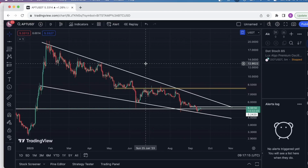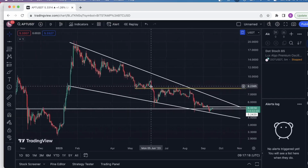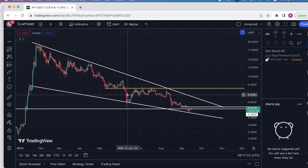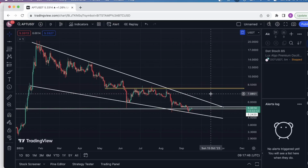So yeah, that's just a quick analysis of Aptos per request. Hopefully you found that helpful. This is just how I'm going to play it. Once again, to summarize, if the price comes up to this downsloping level of resistance, potential short with this tight stop loss. If, however, it breaks through, maybe buy the retest and target this region right here. And obviously, if the price does break out of here, I'm going to do update videos on Aptos, because at that point it's going to look pretty exciting, and I'll give you higher targets beyond this first level of major resistance that I just mentioned.